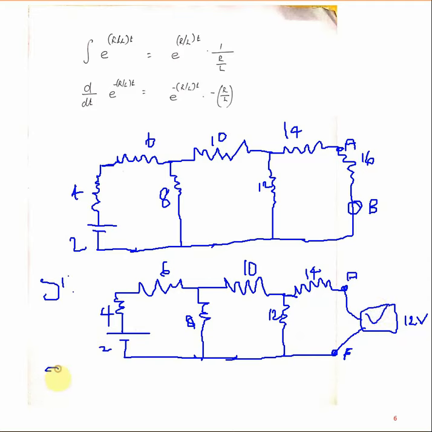Then what to do in step 3? Step 3 you will do here. What is the voltage you found? 12 volts. Write that 12 volts. Step 3 comes directly here: set the voltage source value to 12 volts. After setting that, for the resistance R, substitute the R equivalent value you found theoretically in step 2. Just double click and give the value, and then RL. One more resistance you can keep, with a value of 16.